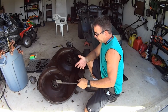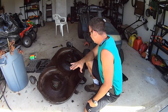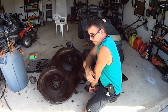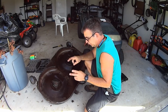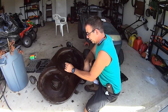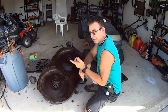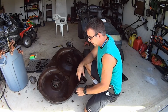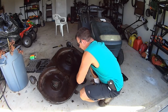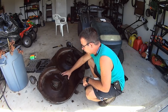But it was a thought that you guys might ask me, hey Dan, can you crossblade? The only way to do it safely, which might not really be safe, would be to actually bolt it together and then put like half inch stitch welds on the blades to each other. I have a welder, I could do that, but there's no sense in doing that. And once you do that, it's a done deal. So I don't want to do that. This deck has had a patch put in, so you know, this is an old mower.